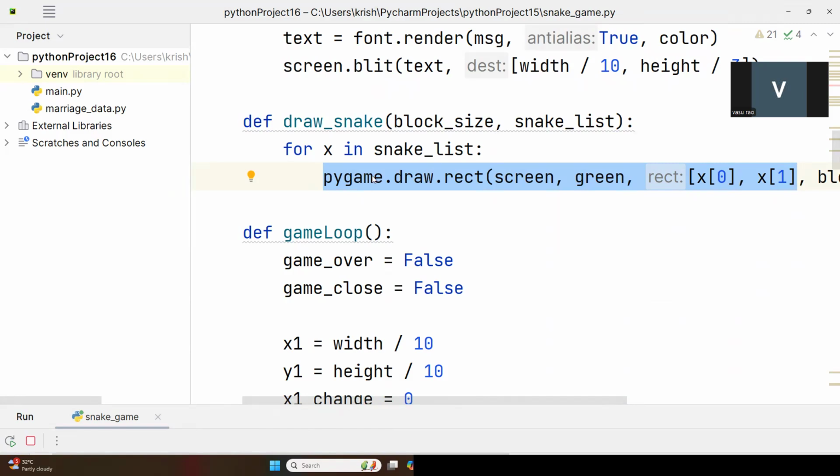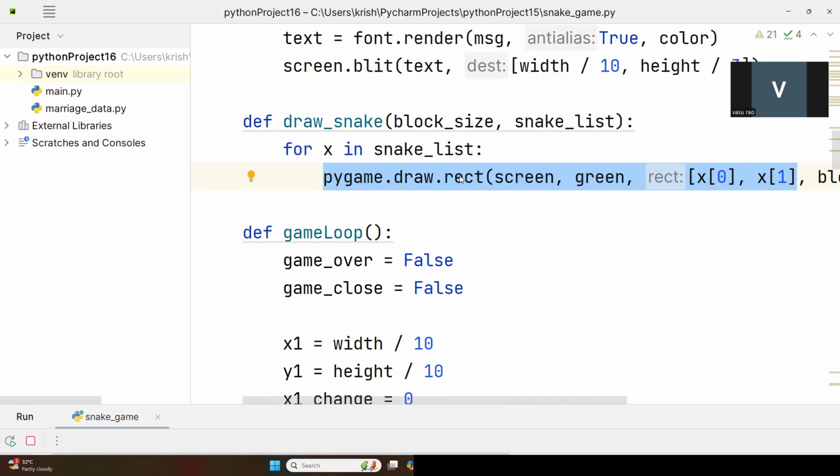draw is a module of the Pygame library. Within this module, there is the rect function. This rectangle function draws a rectangle block at the position of each snake segment. Each snake segment will be drawn as a rectangle on the screen.